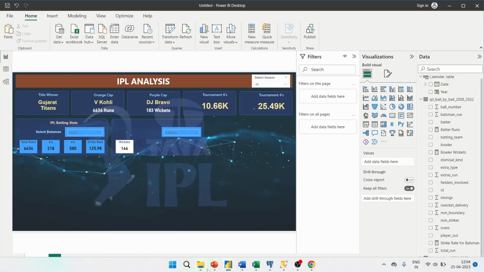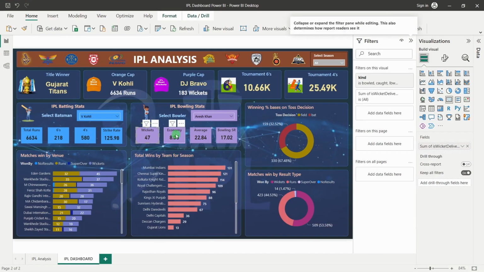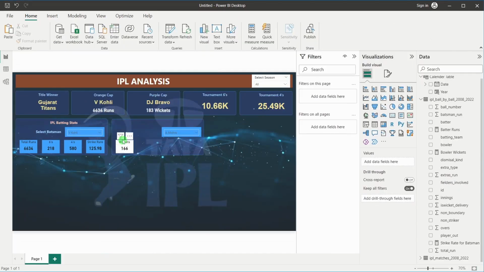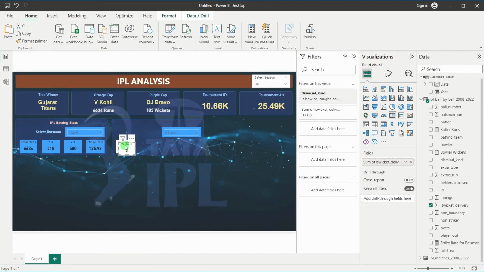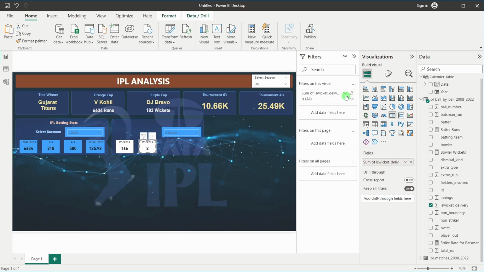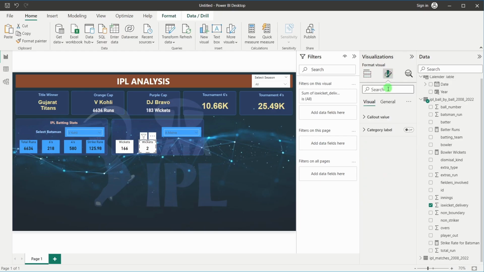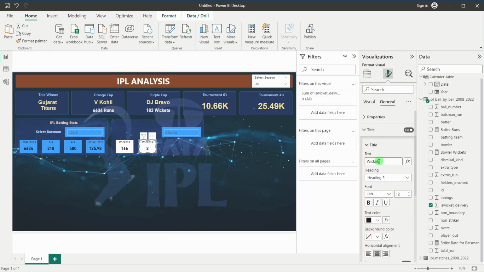Next we have to find out the economy rate. So now I'll just copy this, Control C and Control V. Why am I copying? Because we don't have to change the formatting and shapes again. But remember, you have to delete these filters, because with copy the filters will also be copied. So delete these filters. We don't want these filters over here. Now we will find out the economy rate. We'll change the title for this first, and this is Economy.